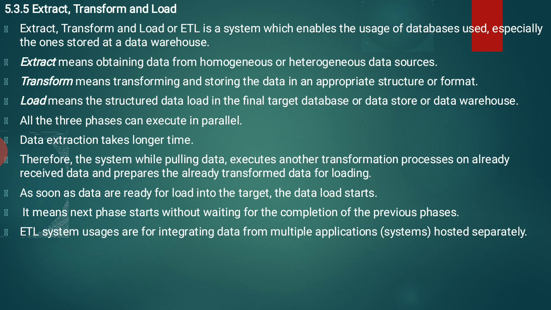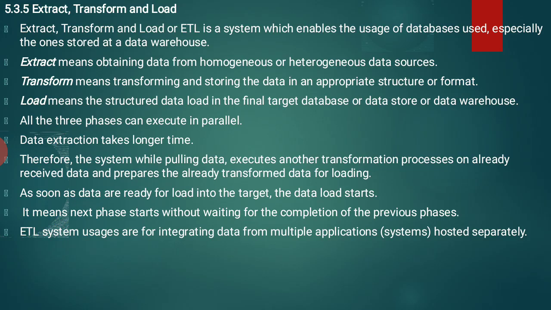and it doesn't wait for the previous one. So also the data is converted from one form into another form, and it is a transform for the loading. As soon as the data are ready for loading into the target, the data load starts. Whenever the data is ready for the target, then the data load will start. It means the next phase starts without waiting for the completion of the previous phase. So it doesn't wait for the previous one to complete. It will automatically load, extract and transform.